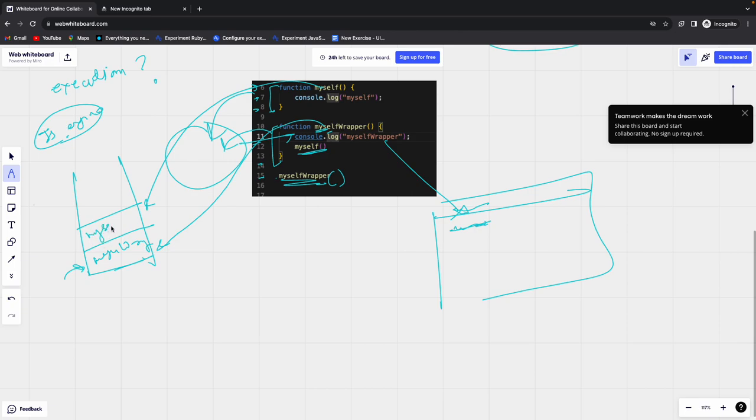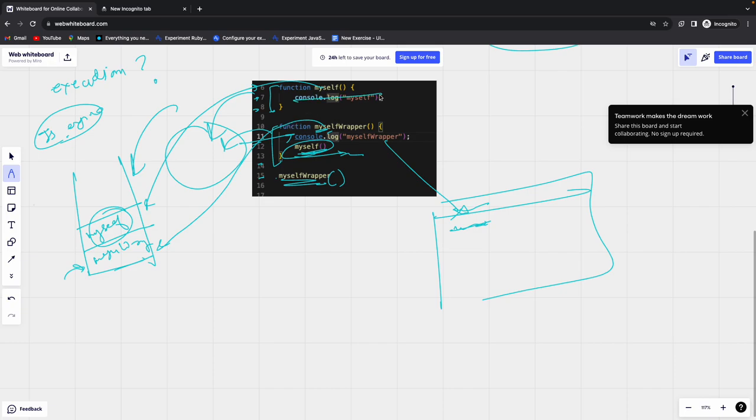So stack is the first one which comes up, it stays at the bottom, and then myself came in on top. And what it will do, the JS thing will come here and start executing myself first, and won't see what are the next lines. Let's say if I have console.log xxx something here, it won't look toward that. It will first complete execution of myself.